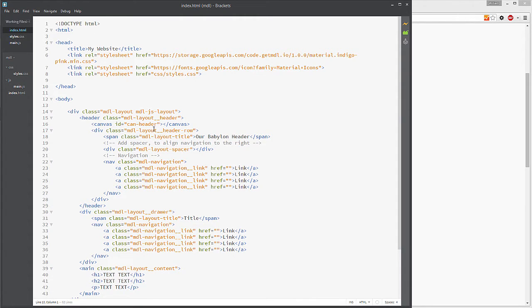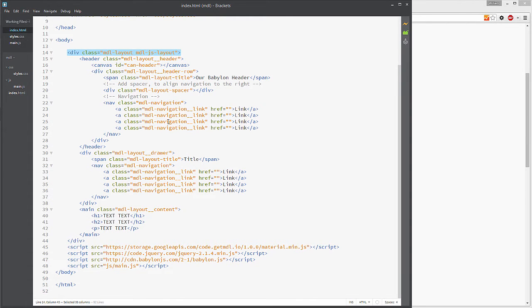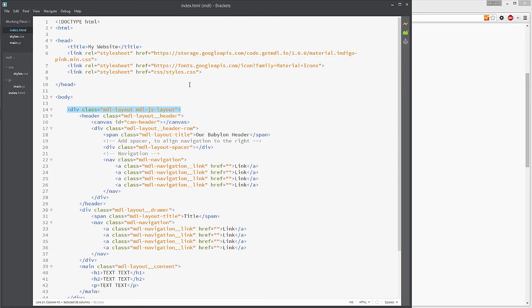Okay, so next thing, as I mentioned before, we are going to open up with the div class mdl-layout mdl-js-layout, okay? And that's going to basically create our basic layout for our web page. When we reference the font family right in here, that switches us over to the Roboto font style for the remainder of everything, as well as the CSS min. That's where those declarations are made.